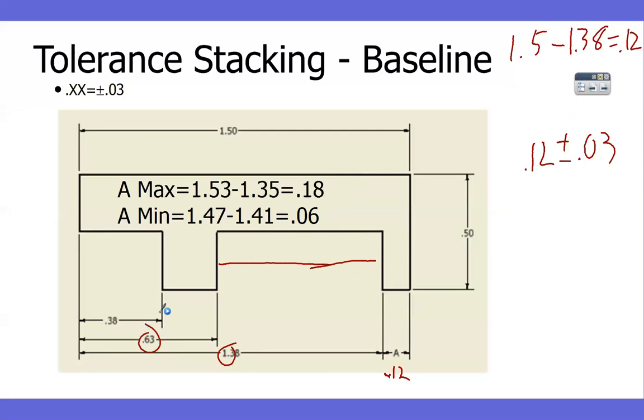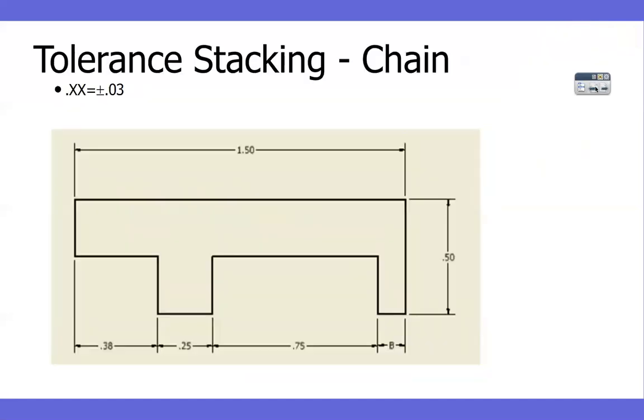Do I care about this dimension? No. Do I care about this dimension? No. I still only care about those 2 dimensions, okay? So now, same part, but now is dimensioned using chain dimensioning. Still same size overall, same measurements, but now it's dimensioned with chain. Can you tell what's going to happen here? Now I have to add all 3 of them.